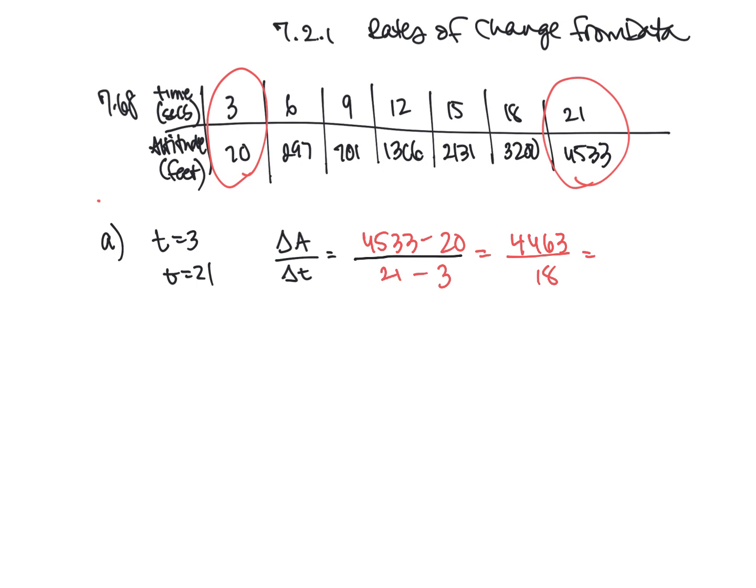And then get your decimal. I'm going to go ahead and round to 2 decimal places here. So you would have 247.94, and a sign for repeating. So I'll just round it. And then you need to make sure you have your label. So feet per second would be your label because your feet is your altitude and your seconds is over your time. So go ahead and do the next 5, which is B through F, making sure you have all of the work that is shown that I did for A.